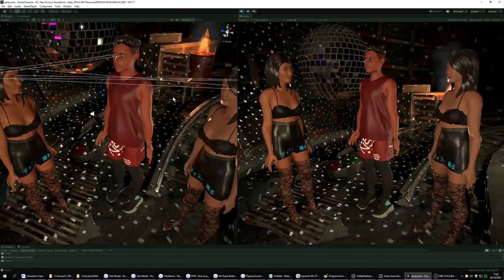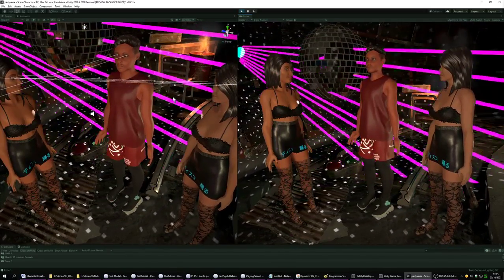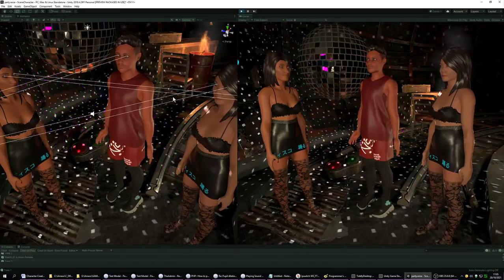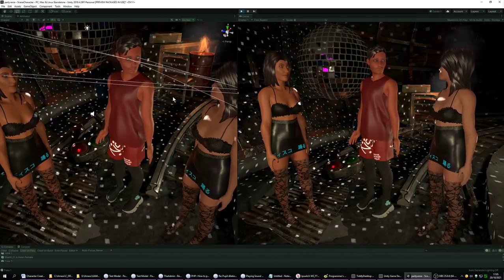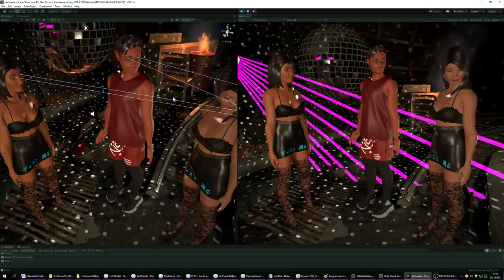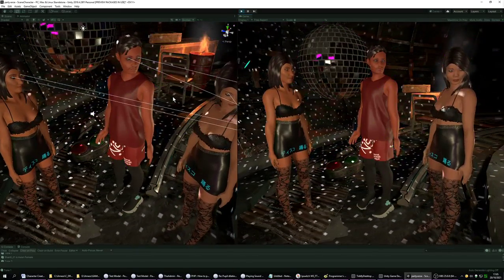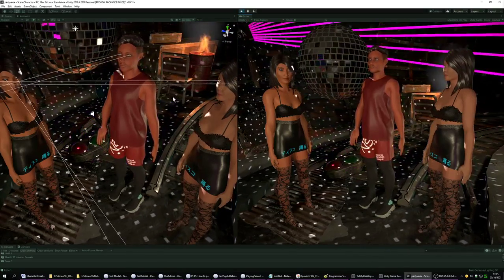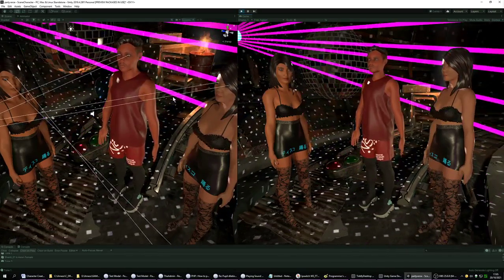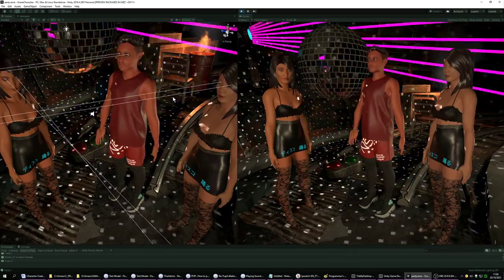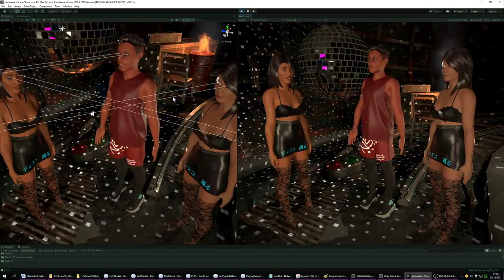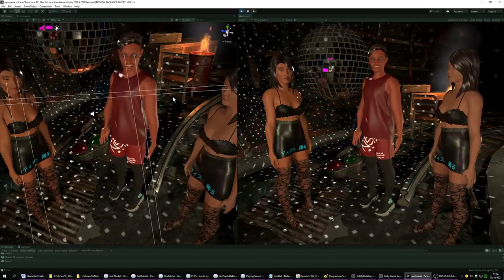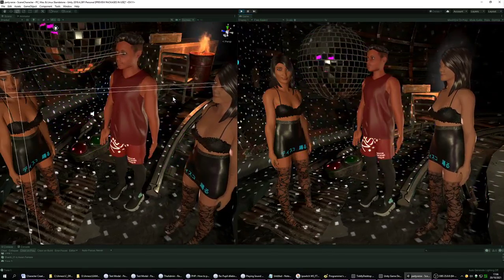So when I press D, they will start dancing in beat to the music as well, which is difficult to do, in sync with the music. Also continuing to look at each other and react to each other and the camera. And it's quite interesting, I thought. It's quite fun. So let's see if it works.